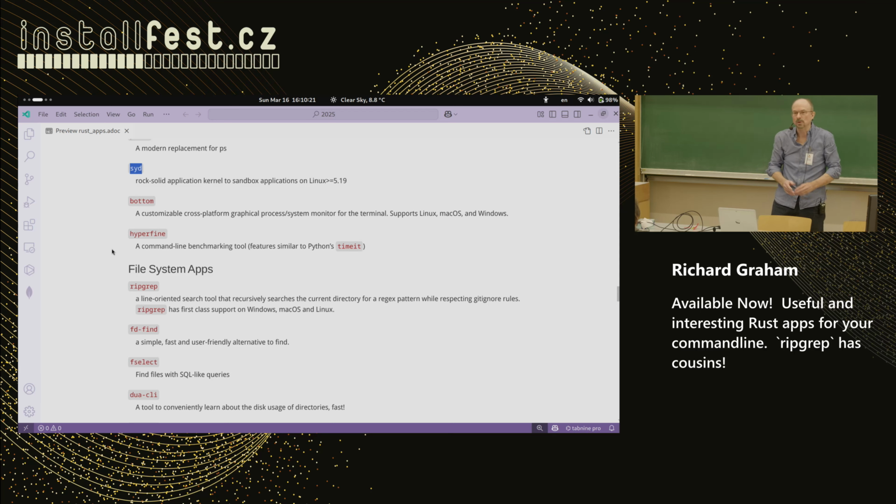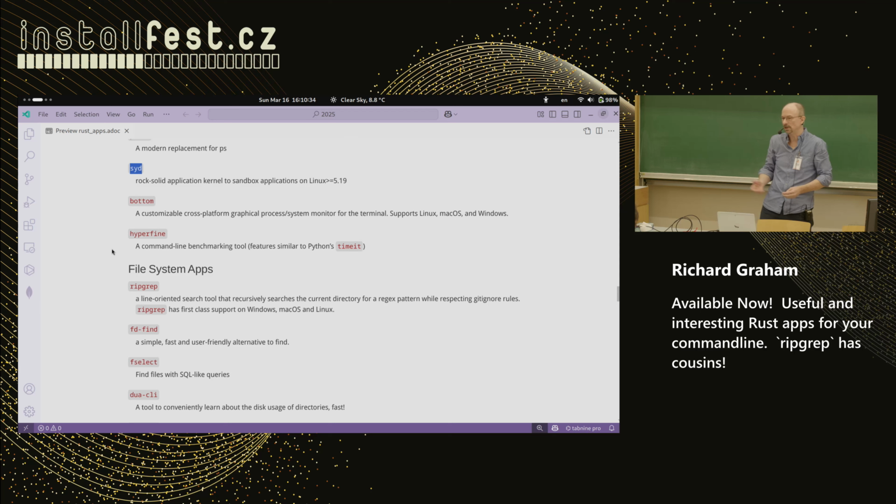And then Hyperfine. This is a really cool app. I don't know if you know Python, but in Python, sometimes you want to measure the performance of a subroutine or a program or something like that.